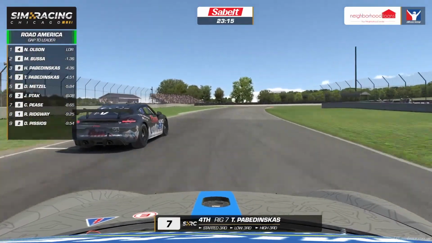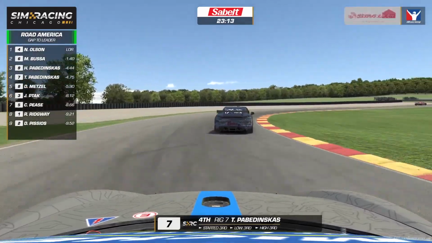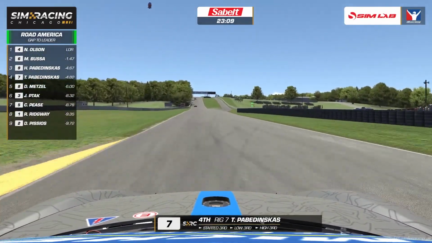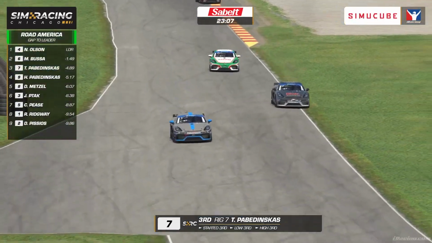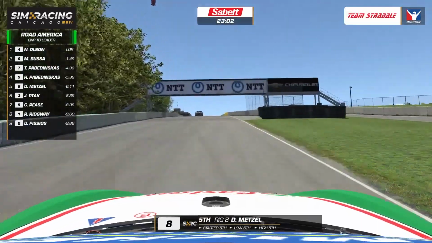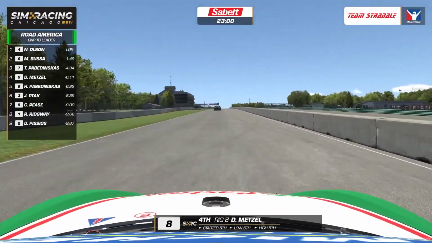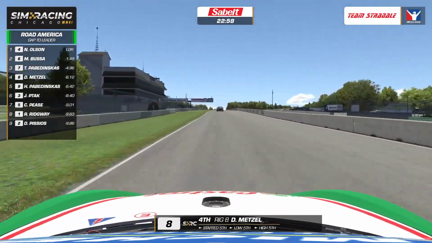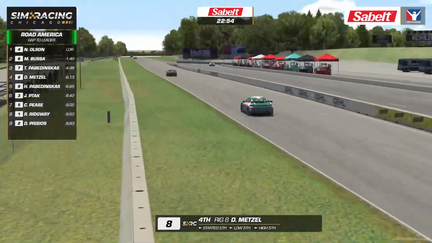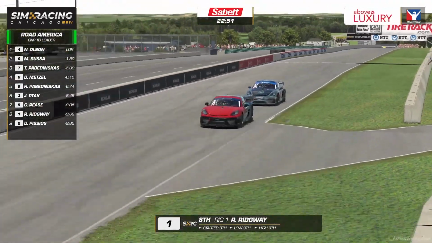And you need all the air you can get to make it do that as these drivers continue to battle for 3rd place here. Leaving turn 14, Harris is off, Tom goes back by, they trade positions, but he's also going to lose a spot here to Doug Metzel, who takes the run to the inside and grabs 4th place away from Harris. Pass for position there as we approach 10 minutes into this race, and for 8th place.